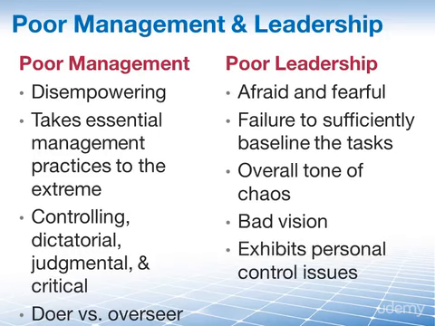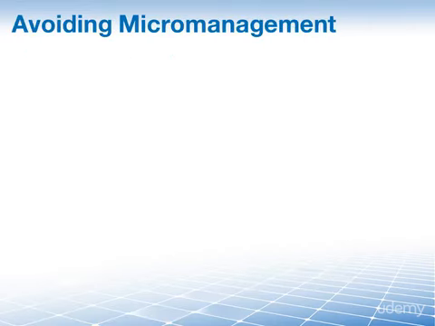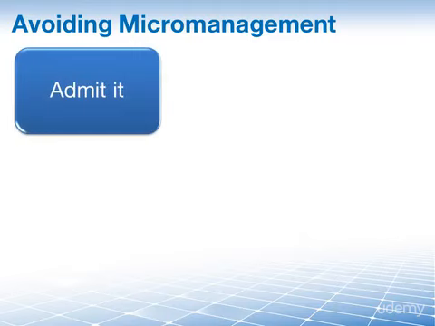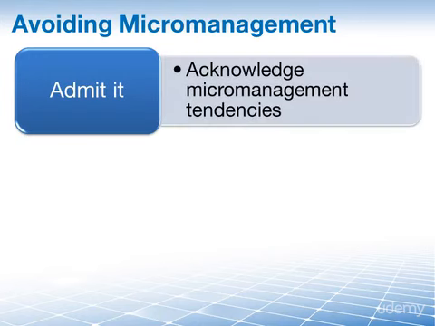And lastly, there may be a need to appear more knowledgeable than everyone else, so the manager exudes personal control issues. There are a number of ways in which you can avoid being a micromanager, and I have 3 suggestions here for you. First of all, admit it. Simple enough, right? The first step to losing the label of micromanager is admitting that you have micromanagement tendencies. If you are serious about growth and development, you need to address being a micromanager and then implement measures to put an end to it.